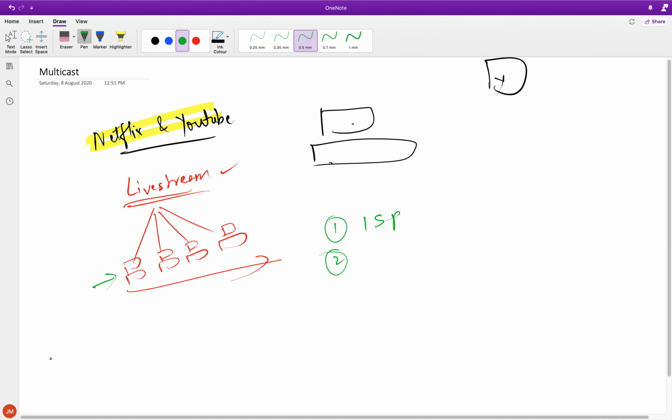So in multicast, you have the concept of joining a multicast group. All these clients will have to join the multicast group, and there is a certain amount of signaling involved, a certain amount of messages which have to be exchanged with your multicast routers and switches to make multicast work.